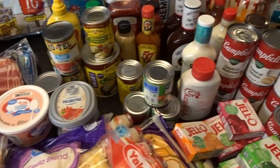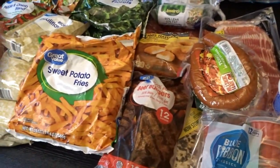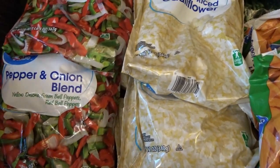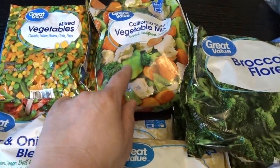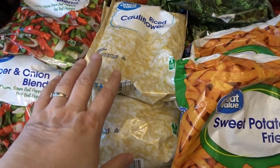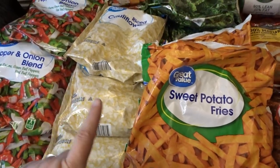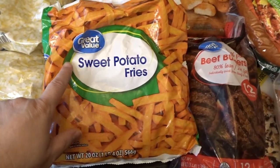Here is my Walmart haul. I went to Walmart after Costco to finish my spring pantry stock-up. Starting with frozen veggies — we go through them quite a bit — I got four bags of our pepper and onion blend, two bags of mixed veggies, two bags of the California style mixed veggies, two bags of broccoli florets, and six bags of cauliflower rice. That makes ten bags of cauliflower rice total between Costco and Walmart, which is about a month's worth.